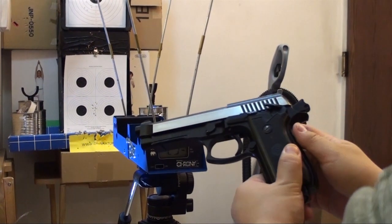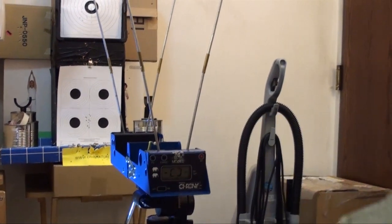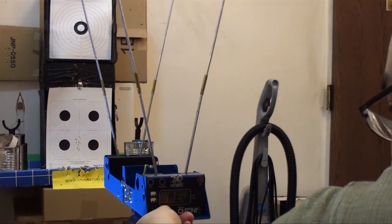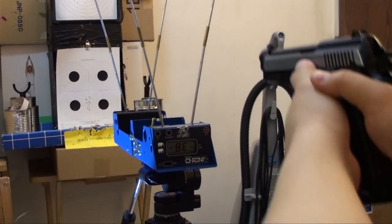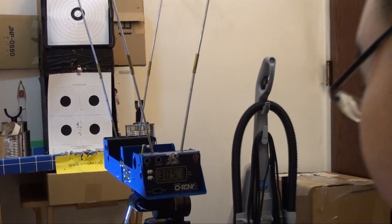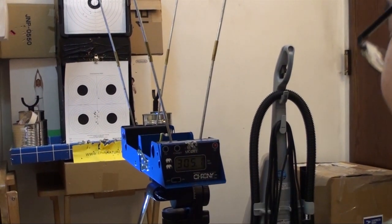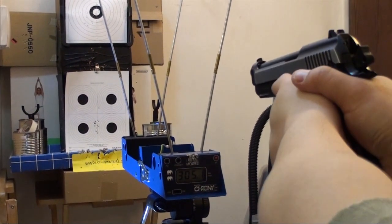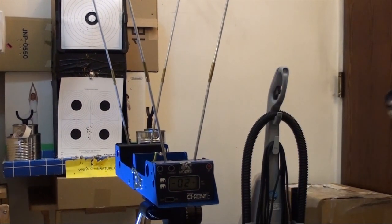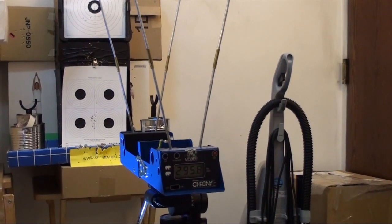And now, just for fun, let's put that on full auto and see if it can chrono on the chronograph. I have no idea if it works. Shouldn't be working, but let's see. Wow, it works. 305.1. Just try another one. Full auto. 295.8. Can't believe it worked.